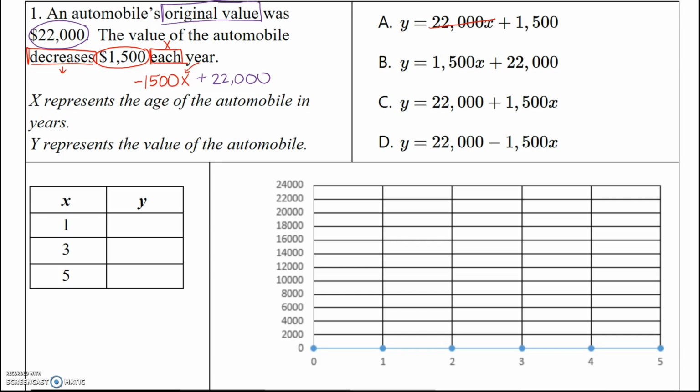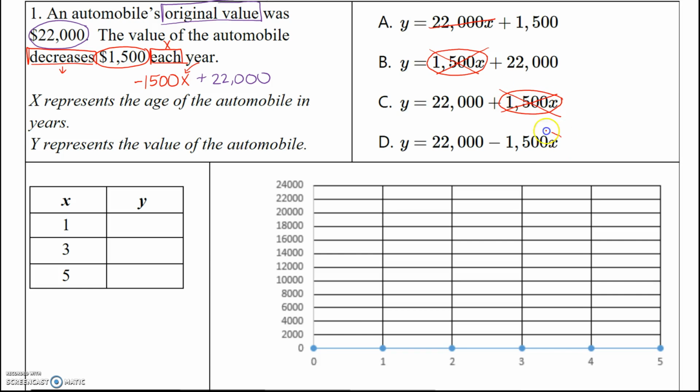And it's also decreases. Okay, so I should have 1,500 and x. And it should be decreasing, right? So that's negative. This is positive. That does not look good. This here, 1,500x, well, that's positive too. That does not look right.